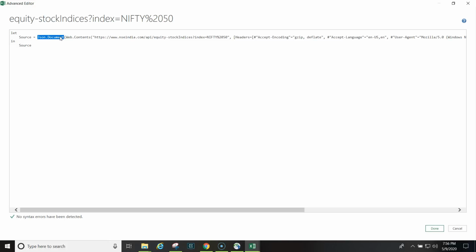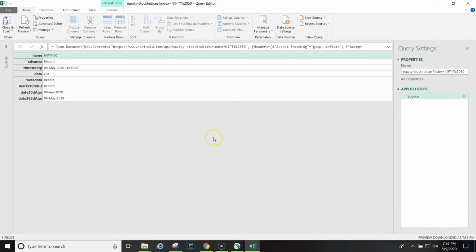Many have posted saying that after editing the URL in the Excel sheet from the previous videos, you are facing that extra JSON character and all those things. So ensure that after the web contents step, the data is coming as a JSON file. Otherwise it will throw an error. So now we got this.